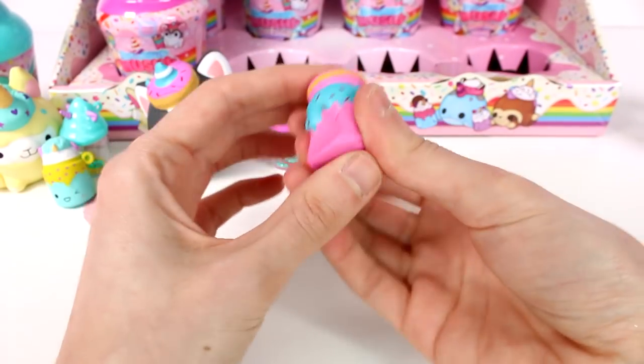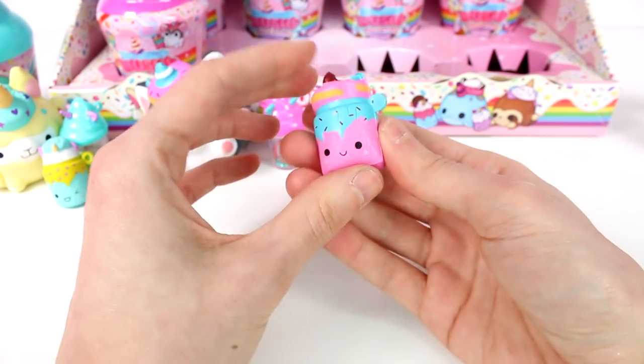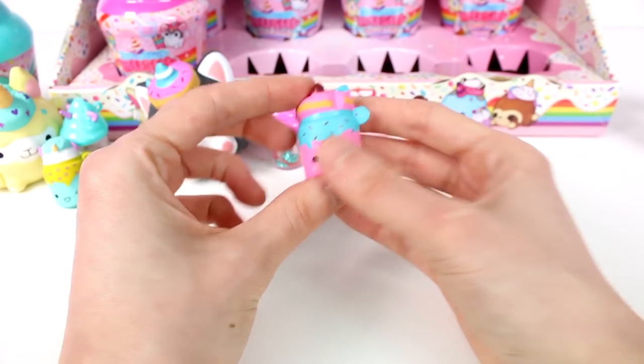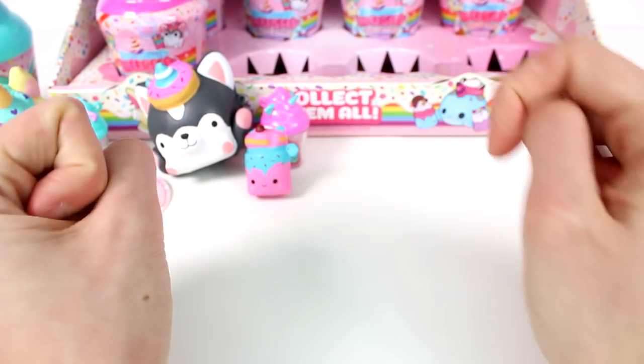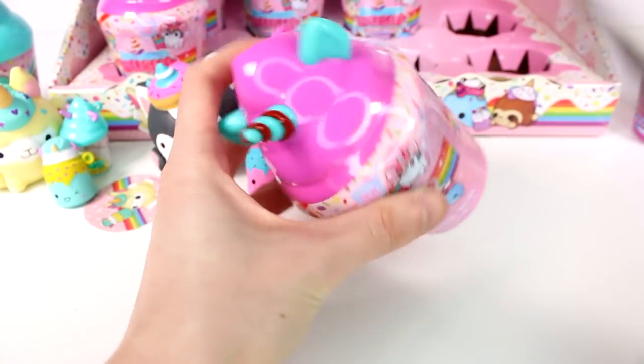Oh, the bestie's a little smushed too. I don't know why all these besties seem like they're smushed, but this is Darla Dunks. So cool. I love the donut around her too. Okay, you guys can just go hang out over there. And we are going to open up another pink one. Let's see what's in the next pink one.